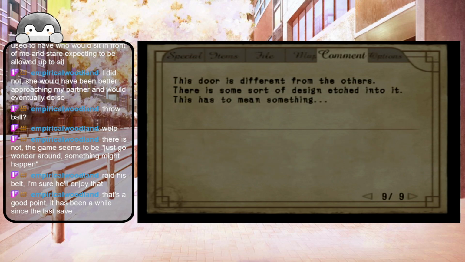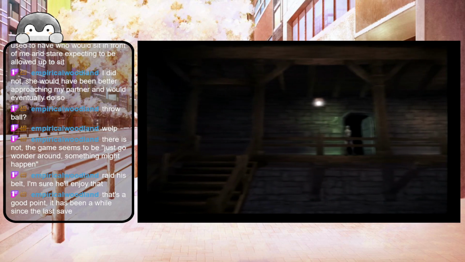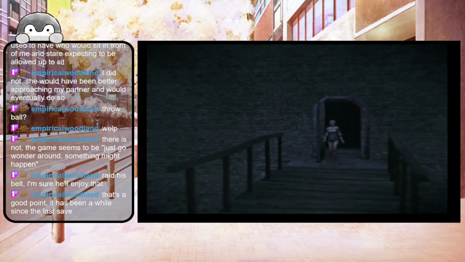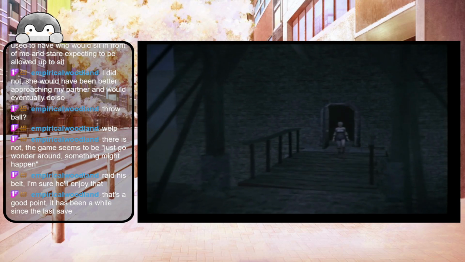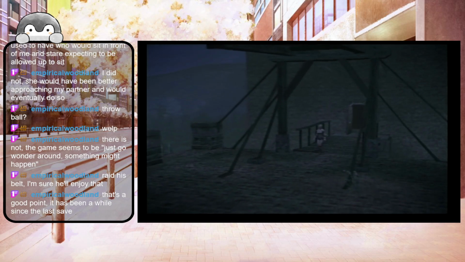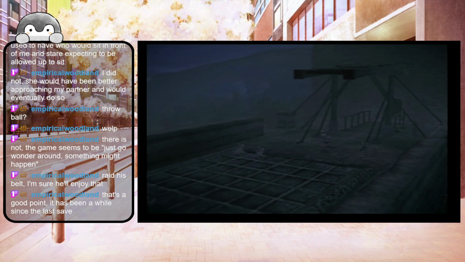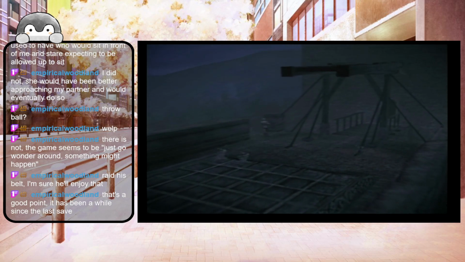This door is different from the others. There is some sort of design etched into it. This has to mean something. Right. That door that we just found, I'm going to bet that that is another bedroom. Or safe room. Do I mean safe room? I don't, because Lenny got into the other safe room. Like, that is definitely a thing that happened.